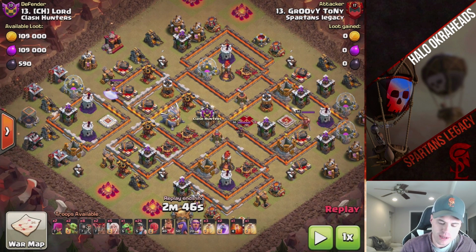Why? Because the Stone Slammer can actually take down defenses. Sure, the Ram can, but it's not as powerful in my opinion, and I'll show you why here in a second.